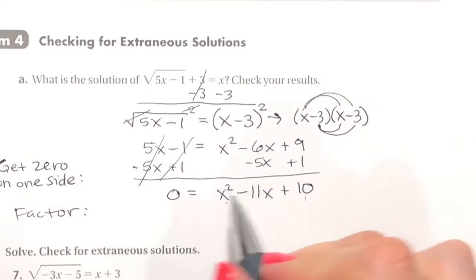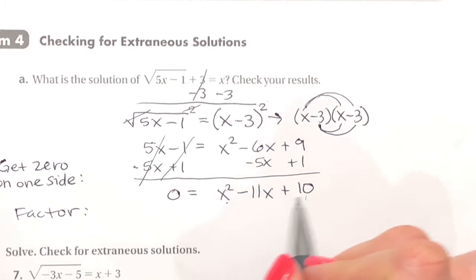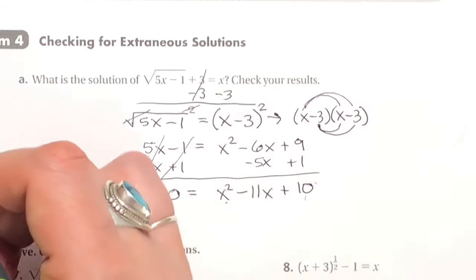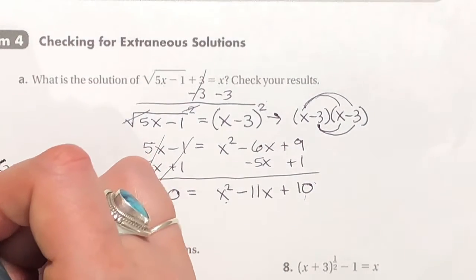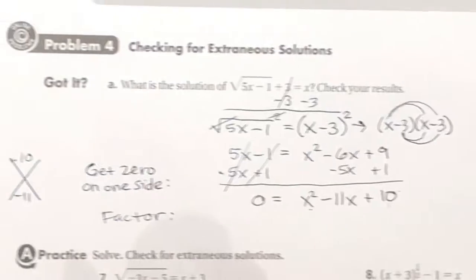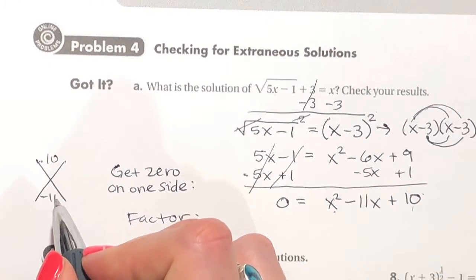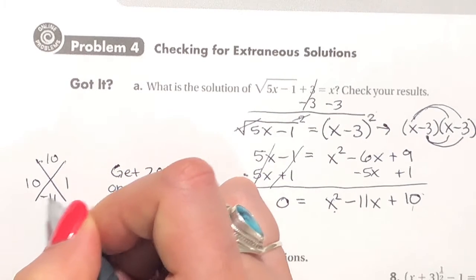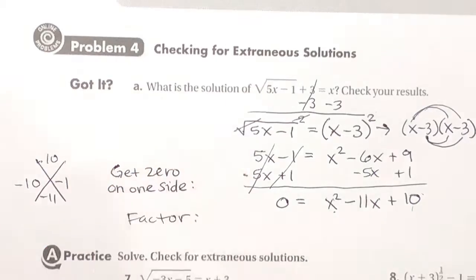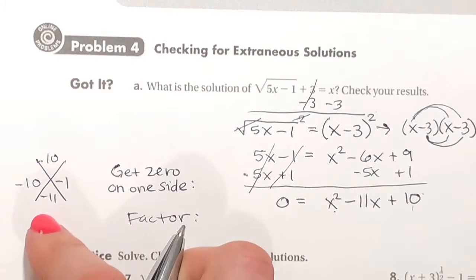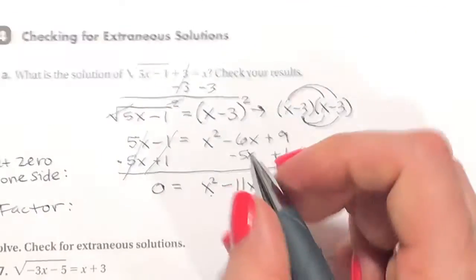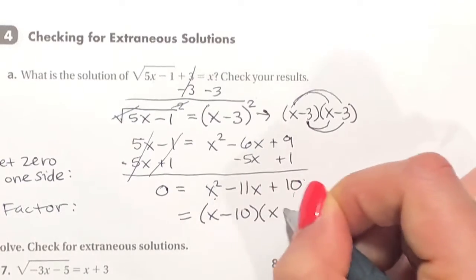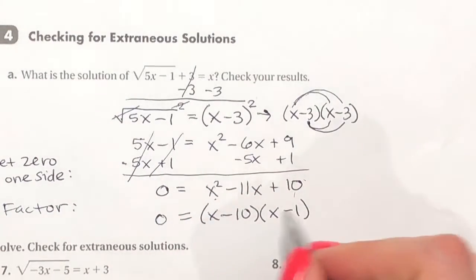So let's think, we do have a nice trinomial, that's a good thing. We can just think what multiplies to be 10 but adds to be negative 11. So our factors for that, and I like to do my little table with the little x's. Well, 10 times 1 is 10, and 10 plus 1 is 11, but we want it to be a negative 11, so we want to change both of those. So negative 10 minus 1 is a negative 11. So negative 10 and negative 1 are going to be what goes inside our binomials. So we have x minus 10, x minus 1.